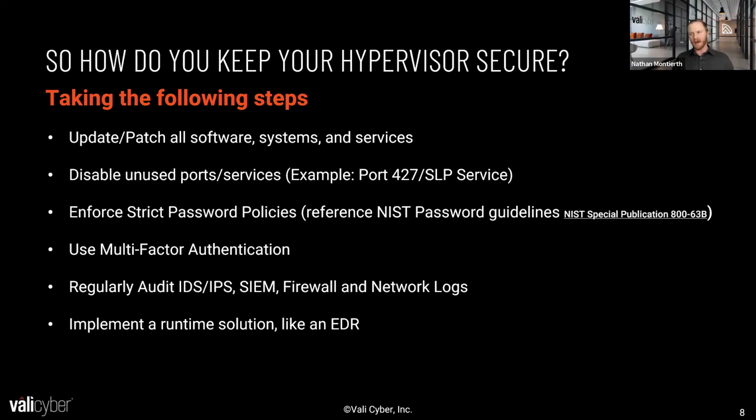There's a lot of assumptions there, so it's not an absolute no-fail strategy. It really is that it's not if but when kind of thing that gets highlighted by some of these. Disabling unused ports and services like 427 for SLP is another really good example of things we can do. Now, in more modern versions of ESXi, SLPD by default actually is disabled. And that's, to my understanding, largely because of exploits like this. There were actually, I think, a few of them that were essentially remote code execution against the SLP service, which I think prompted the switch to having that disabled by default on ESXi hosts.